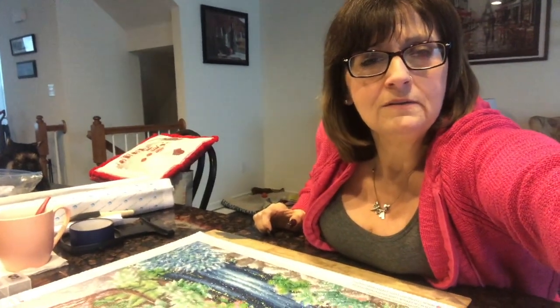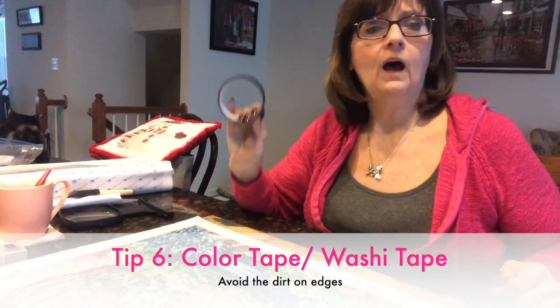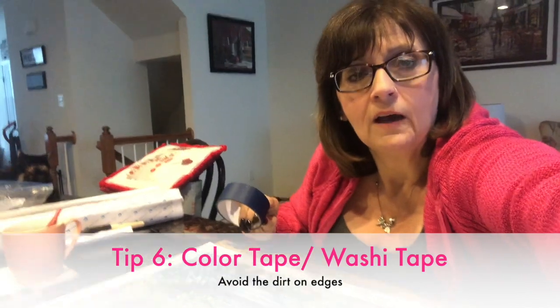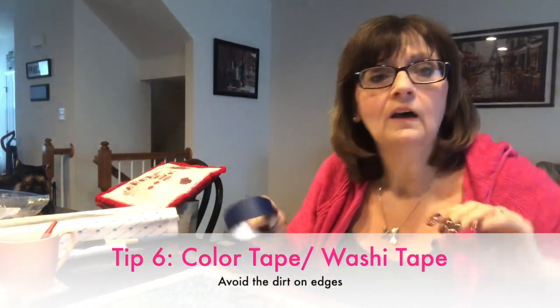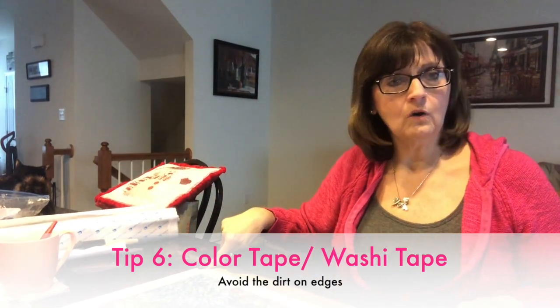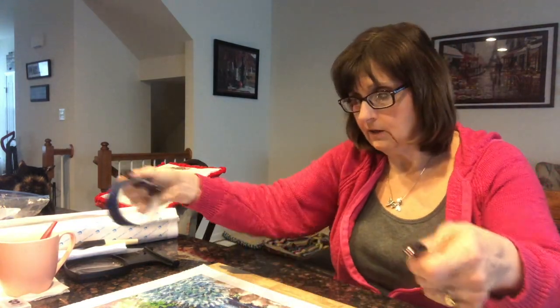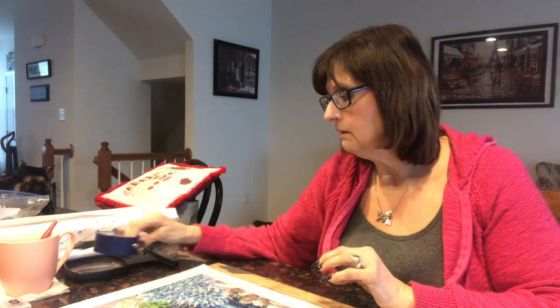Now, a few other accessories that you might find come in handy when you're diamond painting. I do use some tape. I know some people use washi tape. I'm using the color tape. Sometimes you might want to actually tape off your edges if you're worried about the edges being sticky, because sometimes the glue extends past your picture and you don't want to lean on it and get the fuzz of your sleeve onto the picture. And some people actually put tape around the edges.